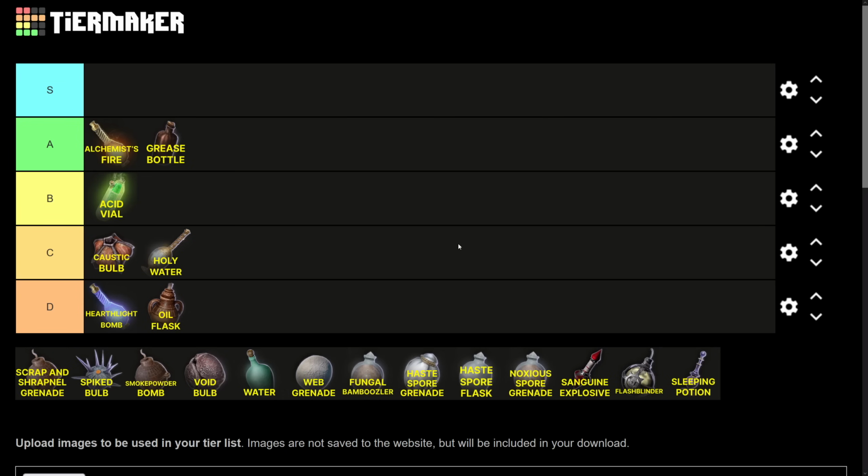But if you have a character that is likely to be casting Constitution save targeting spells, or if you have synergy with bleed in your party, or if you just need to deal a decent amount of damage in the early game, the spiked bulbs that you can get right from the beginning of the game will be pretty valuable. And so these two grenades do definitely have their place.